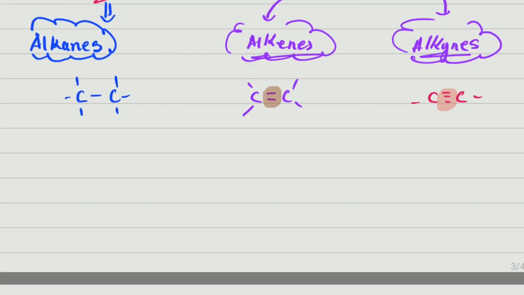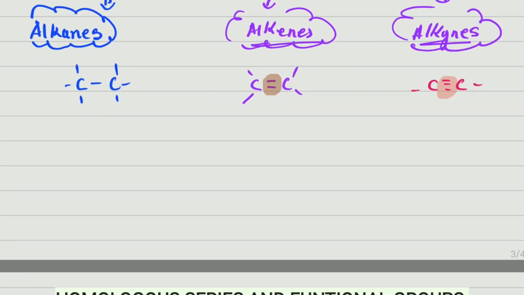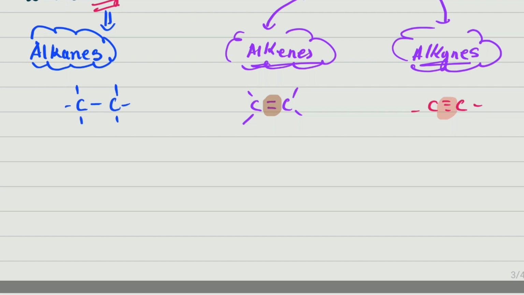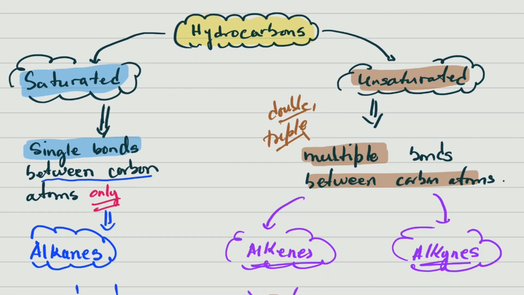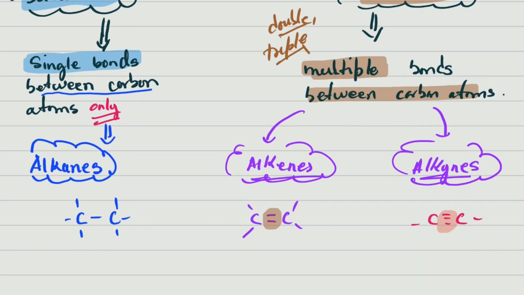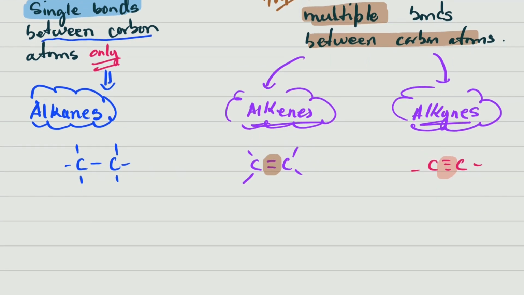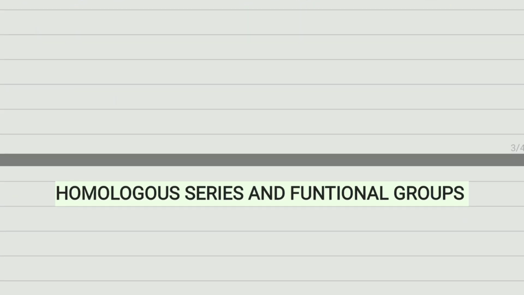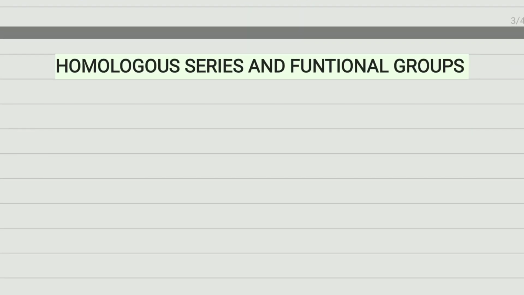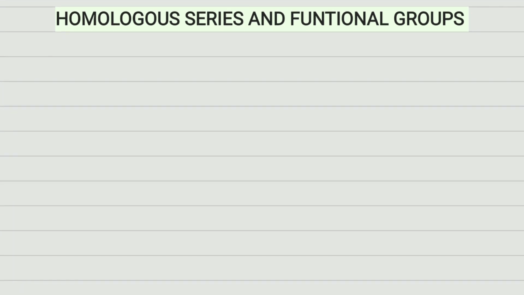Last time we already spoke about hydrocarbons, and there are three different homologous series, but we are going to go there just now. We learned about hydrocarbons and how to classify them into saturated and unsaturated. We know that the saturated have only single bonds between carbon, and the unsaturated can have either double or triple bonds. The single bond compounds are called alkanes, the double bonds alkenes, and the triple bonds alkynes. And we're now going to be talking about homologous series and functional group.